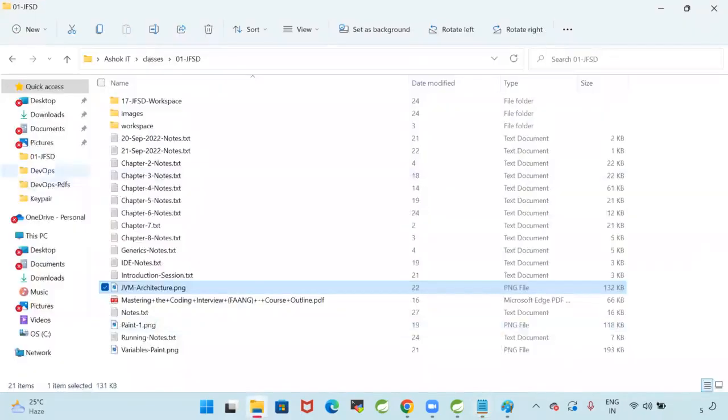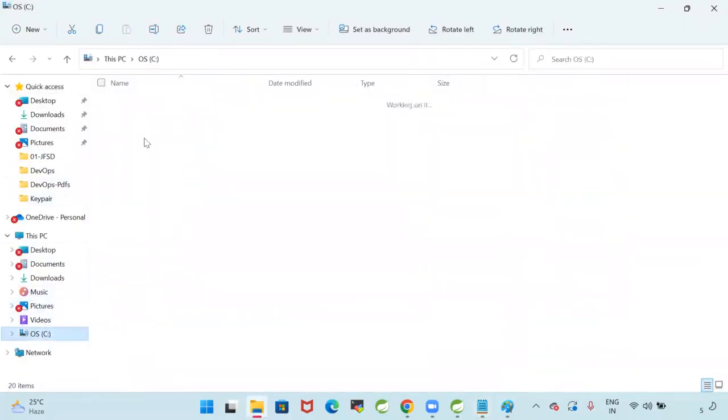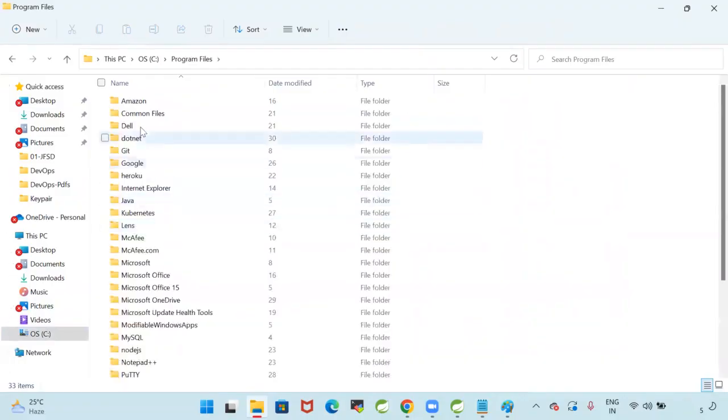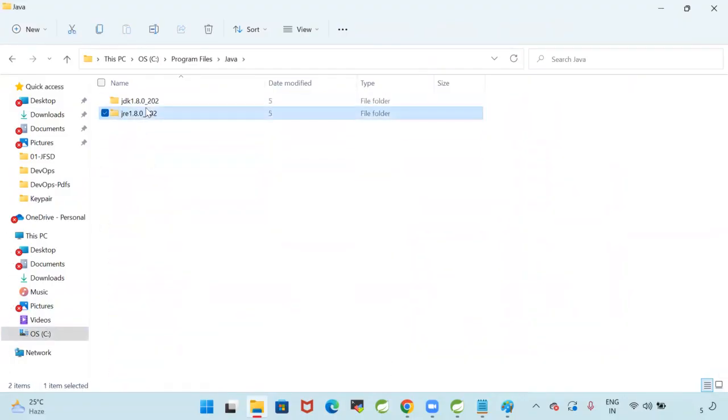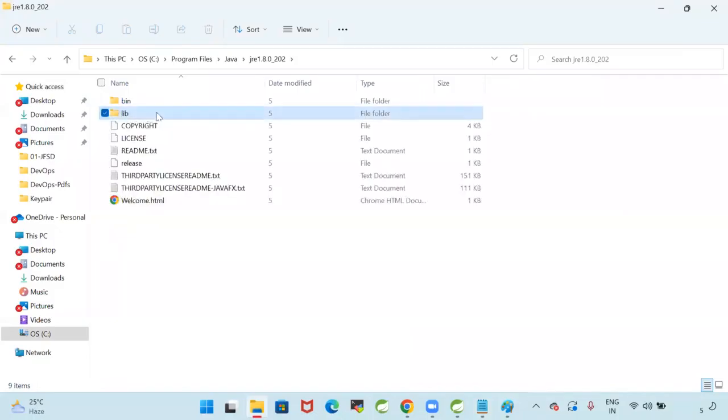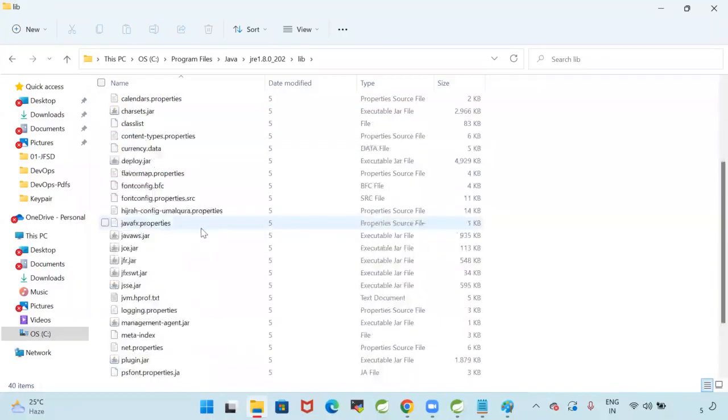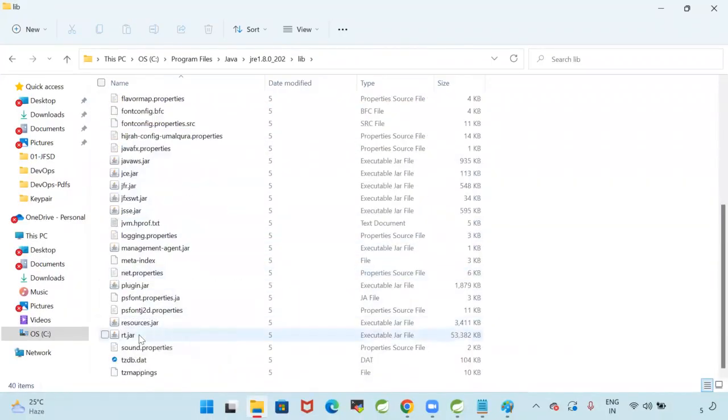If you go to the Java installed folder, see Program Files, Java, JDK, JRE. If you go to JRE, can you see the lib folder? Libraries. Inside the lib folder, you can see one jar file called rt.jar. What is the name of the file, guys? rt.jar.